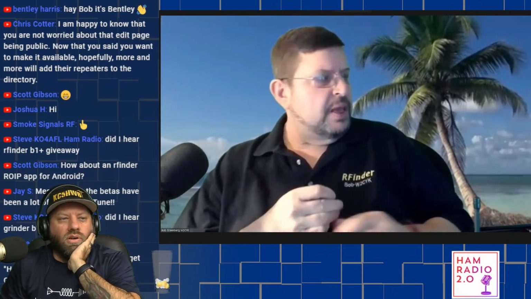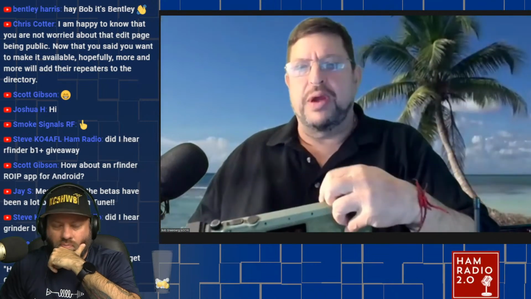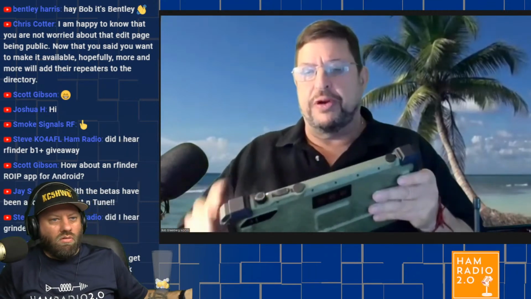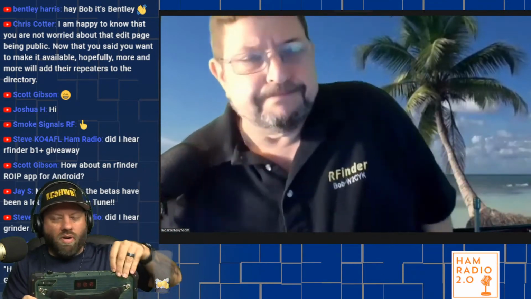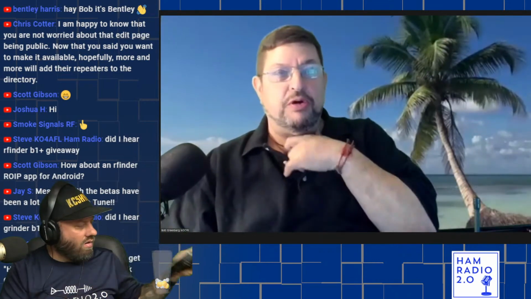The P10 though, includes an RTL SDR module, so it's actually got two antenna ports on it. The one on the left, if you're looking at the screen, is the SDR port. The one next to the knob is the RF module port. So there's an antenna port for your SDR and an antenna port for your UV. I do have more of these coming in, so if anybody wants one, get a hold of me. It actually makes a nice pan adapter.